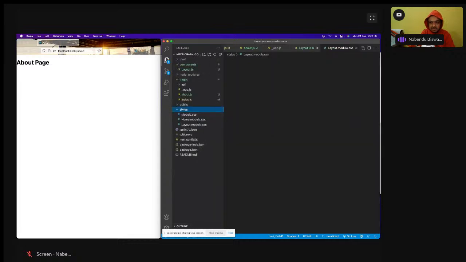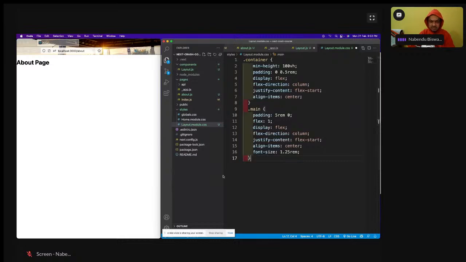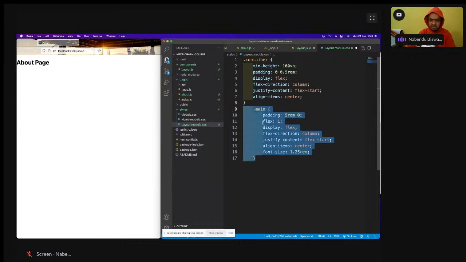So that is another way. Now in the layout module CSS let us have something here. I'm having a container and a main, so both of these things I'm having. I'm taking it here.